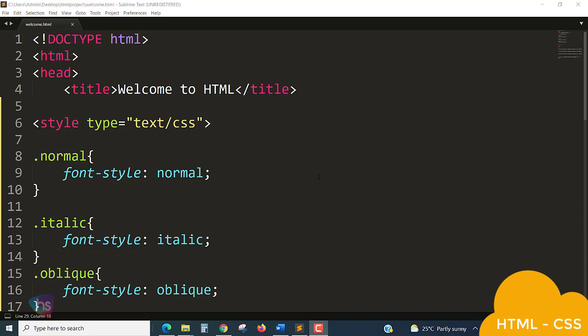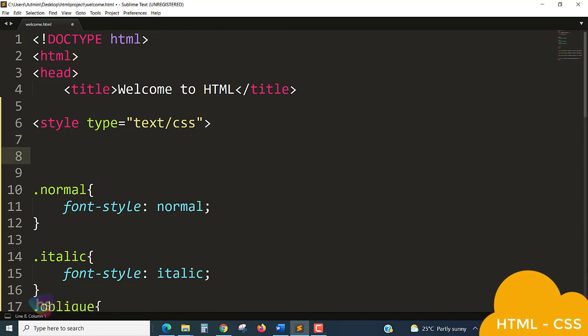So in CSS, in a style tag, we can write a comment by applying /* inside. We put two stars, and in between the stars we can write the text. This is called a single line comment. So this is a single line comment which we have used and written here.